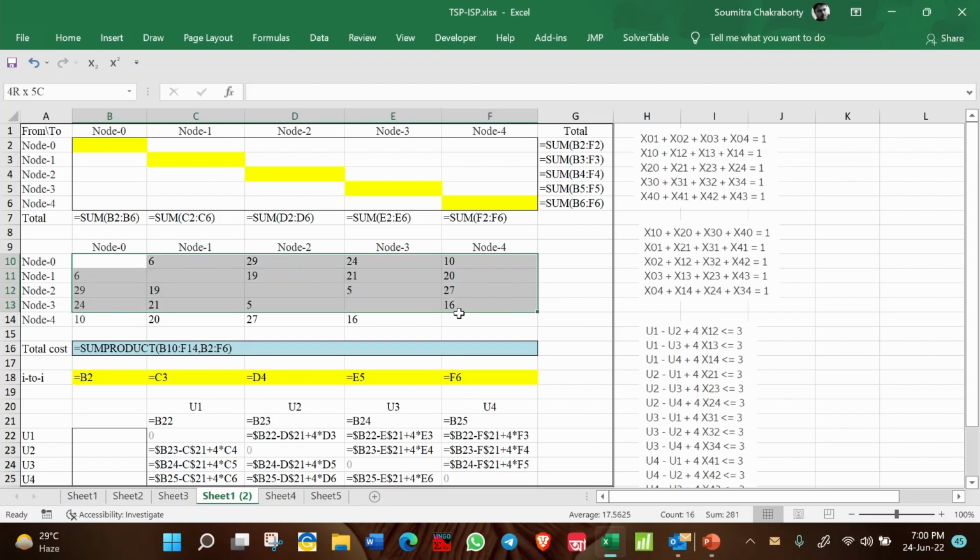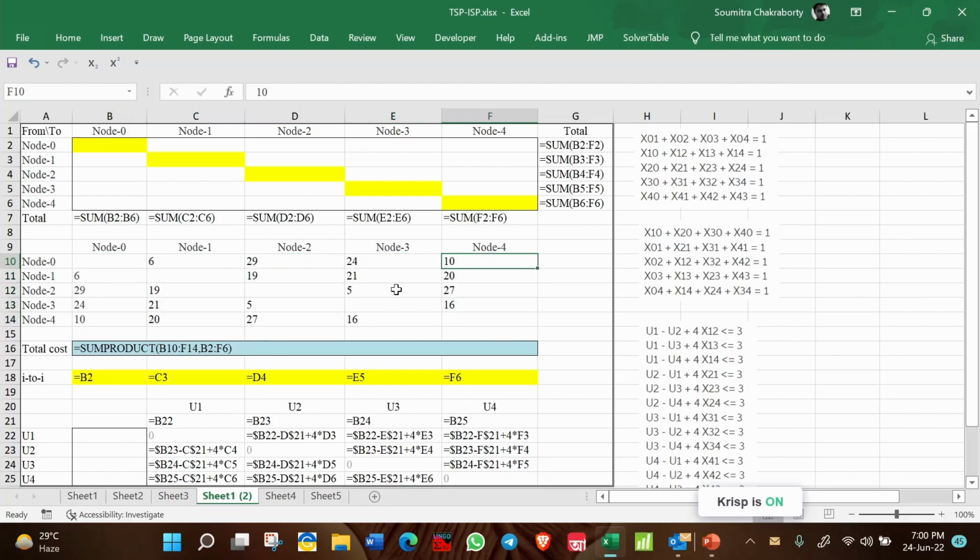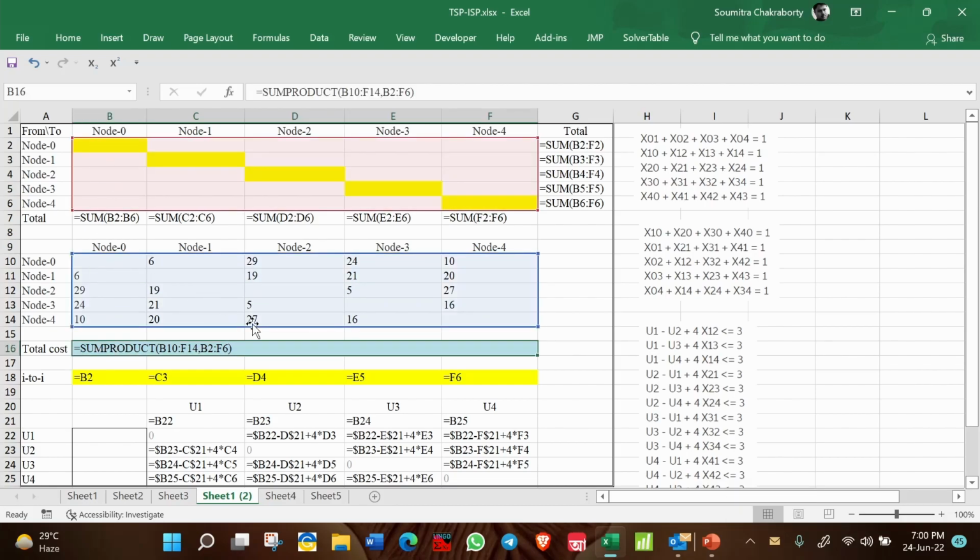And this is your cost matrix. So these are the unit costs of movement. This is also written here. And note the calculations. If we do the column wise sum, this is basically the demand of each node, and if you do the row wise sum, this gives you the supply or the capacity of each node. And if you calculate the sum product of these xij and your cost figures, this will give you the total cost, which is the objective function.